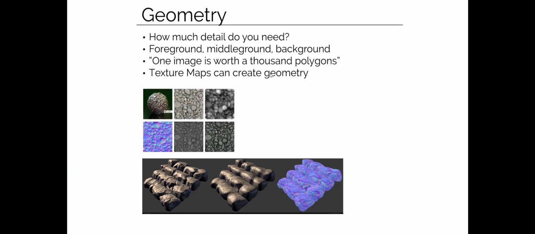And one of the nice things about using things like V-Ray or Lumion is that they can actually bring a lot of detail into a model through the use of materials and texture maps. So you don't have to create that detail in your geometry, which is awesome. One person once quoted in an article I read, one image is worth 1,000 polygons. And so really understanding how software like V-Ray works or Lumion can save you an enormous amount of time. Lumion 8.3, I think, or 8 and up, has a rounding feature.